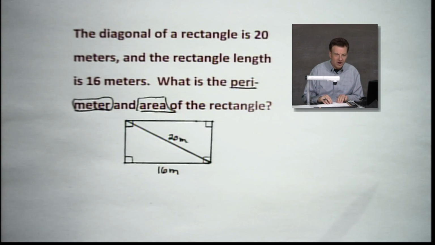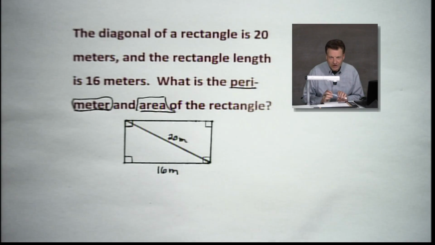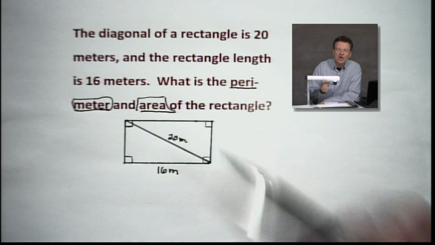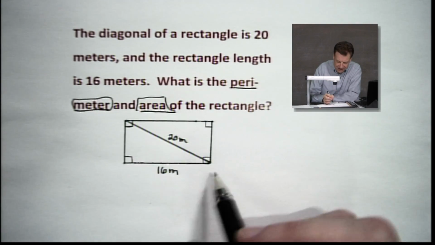Well, you say, what are we going to do, Ernie? I tell you what we're going to do. We're going to resort to our good old friend, the Pythagorean Theorem. A nice application of good old a squared plus b squared equals c squared. You say, wait a minute, when do we do the Pythagorean Theorem? It's about a right triangle, and notice what happened when we drew the diagonal. You've got a right triangle. It's pretty as you please right there.